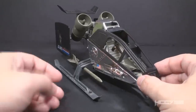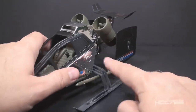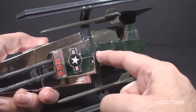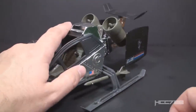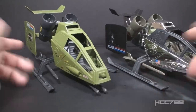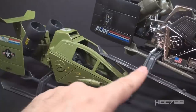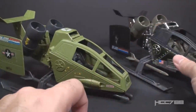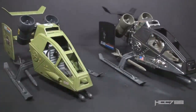Next, we have the landing skids, similar to a helicopter. They are in dark gray. They are connected with a single piece of plastic that connects to the underside of the aircraft, and that plastic is really too thin. It's very easy to break. That common breakpoint on these struts is a carryover from the original Skyhawk. It does look like they tried to beef up those struts a bit on the Sky Patrol version, but it really isn't enough. There's still a lot of give there, and it's still too weak. I would be very cautious about that. Watch out for breaking those struts.